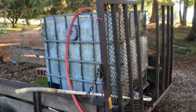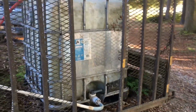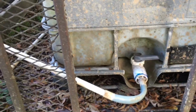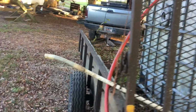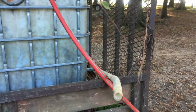If you haven't seen it before, this is the water system that I have to water my pigs. All it is is an IBC tote with a cutoff valve reduced down to a 3/4 inch pipe, and I'll plug that into the new automatic water that we made. Like I said, if you haven't seen that video, go check that out. I'll leave a little card at the top of the screen right now, so feel free to check it out.